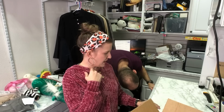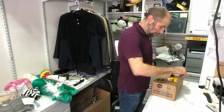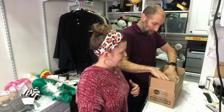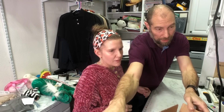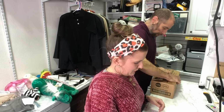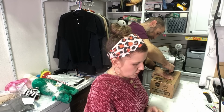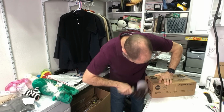Man, paper's heavy. You could put an air pocket in there, maybe. You want to try that? I mean, we could, just to look like, hey, we care. Because we care. We do care. See how much that weighs. It's air, how much can it weigh? And then you have to have tape. 15.8. 15.9. Okay, give it the old college try here. Why do people say the old college try? I don't actually know what that means, and maybe I'm saying something derogatory.